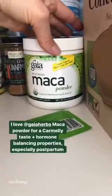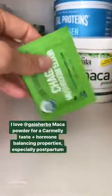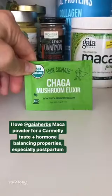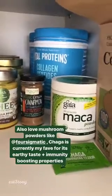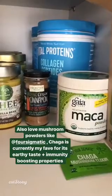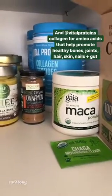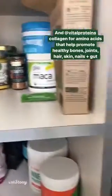I'm doing maca in my coffee right now for hormone stabilization. I've also got Four Sigmatic's Chaga Mushroom Elixir, which is really great for immunity — it's an adaptogen, which means it helps your body naturally adapt to stressors. And then we've got collagen peptides that we add in. Collagen is sort of the building block of your skin, joints, bone, hair, and nails. It's made up of a bunch of amino acids that your body uses for a variety of things, and it's really good for your gut and healing and sealing your intestinal tract. That's kind of our coffee shelf.